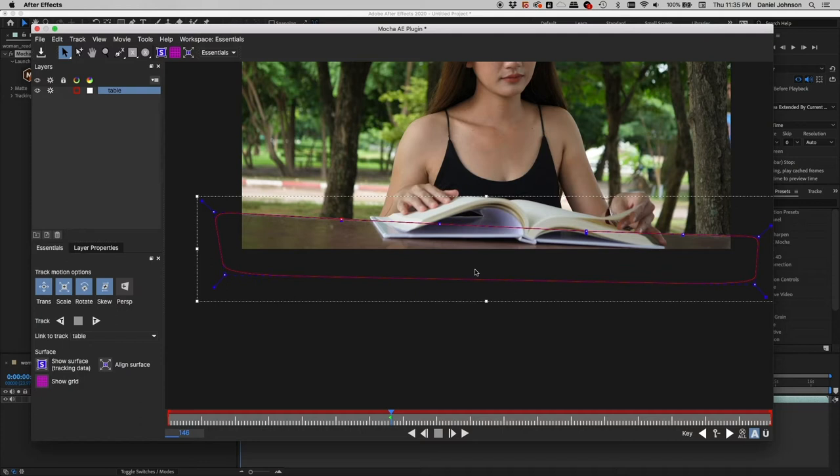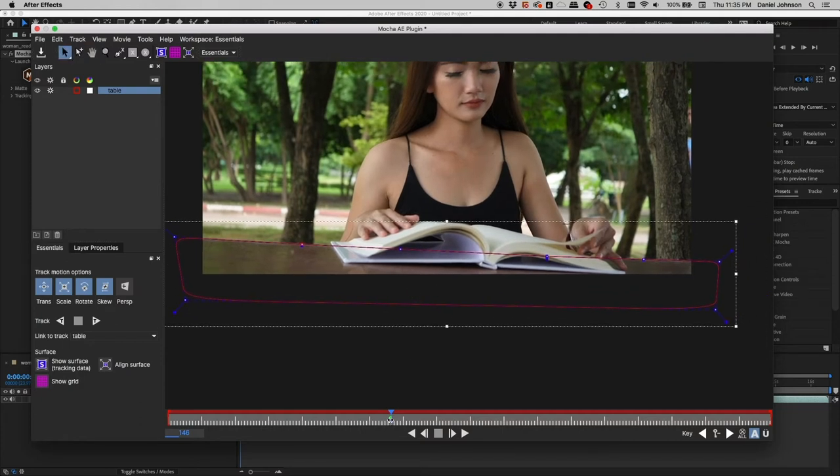So far, so good. And you can see that what it's done when I built that is that it put a keyframe. That little green triangle there, a little flag, is a keyframe. So unlike using the mask tools in After Effects, this is going to give you automatic keyframing. You don't have to hit a stopwatch and turn it on or off. It knows you're going to want a keyframe.